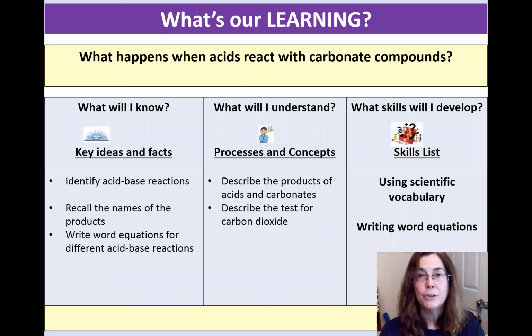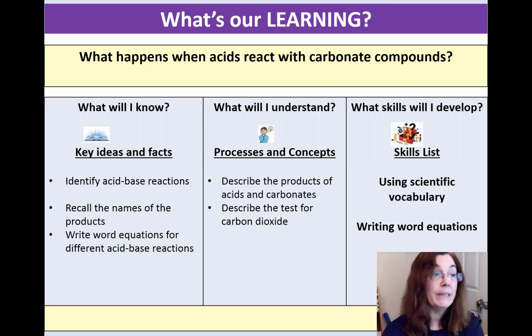Okay, so what we're going to do in this lesson today is to look at how acids react with carbonate compounds. So we're going to look at acids and base reactions. Carbonate is a base. We're going to recall some of the names of the products, and we're going to write some word equations. We're going to look at how to test for carbon dioxide, and that is going to be something when we get back into school and I can organise some experiments for us. We're going to be doing these. In fact, we've got quite a lot of experiments to do. And also I want you to be using those keywords. I want you to be talking like a scientist and to use those scientific keywords to make your writing more scientific.